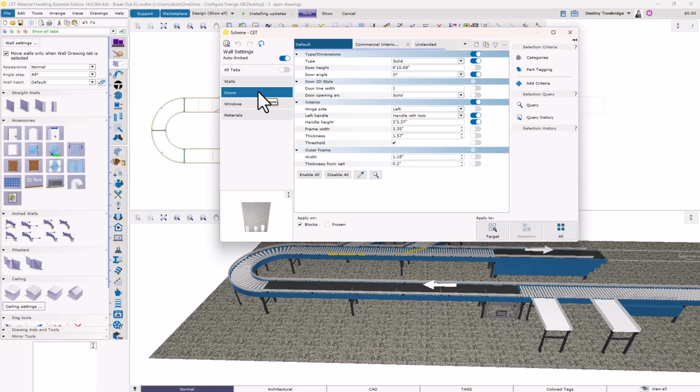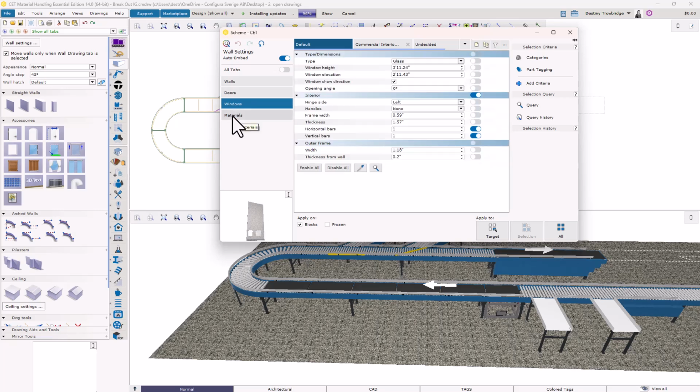Now I can also come through and make some selections about my doors. So I can choose what type of door I would like. Same thing for my windows. This is going to be just all of the basic windows that I add. I can go ahead and change any of the properties with individual windows if I would like, but this is how I'm going to set up my windows to begin with.